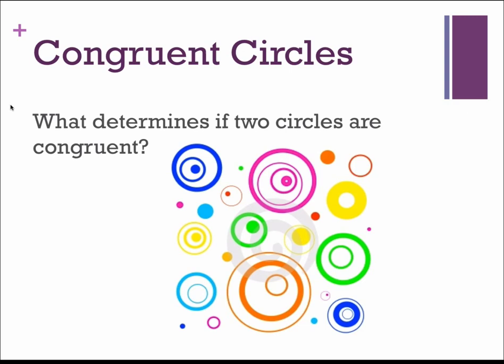Or the same radius, or diameter. Good, done. Remember, congruent, same shape, same size. Well, they're all the same shape. That's easy. A circle's a circle. Same size would be then, how do you determine the size of a circle? The circumference, the radius, or the diameter?